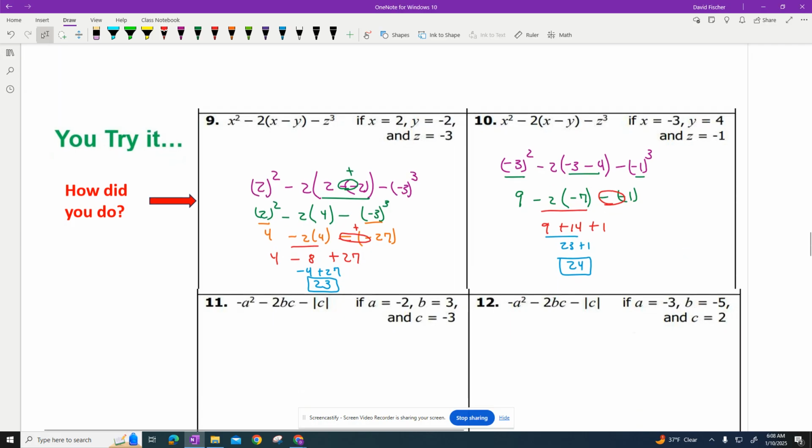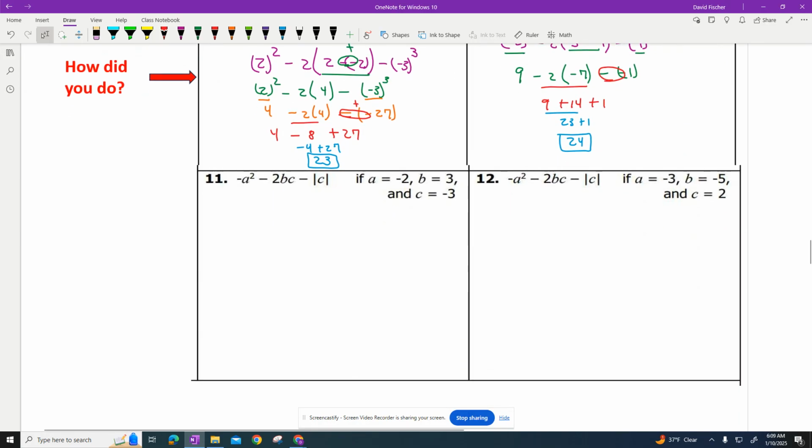All right, I see an absolute value. We're almost done here. Let's do this one, and I'll let you do this one over here. So let's do a squared. So there's a minus right there. Don't forget that guy. I want to put minus 2 in parentheses, squared. There's a minus 2, parentheses, 3. Close my parentheses. My c is a minus 3. Put him in parentheses, minus absolute value.